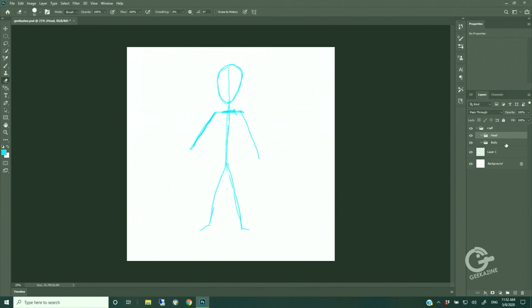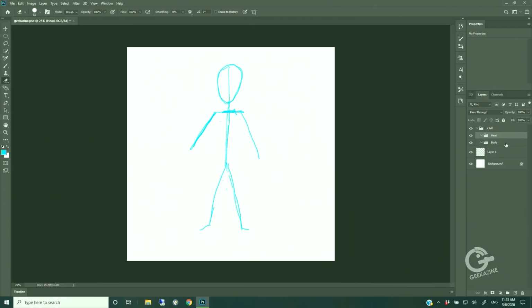Now, head has to be before body, and the reason why is it's layers. So the group head will be the dominant, the front layer, and then the body will be just behind that. And you don't need to have it like that, but in drawing a person in this puppet, it's probably the best way to do that. If you're creating some weird characters where heads are going to be flying around from bodies and things like that, that might not be your choice, and you can definitely play around with that as you go. But this is how we're going to set it up.